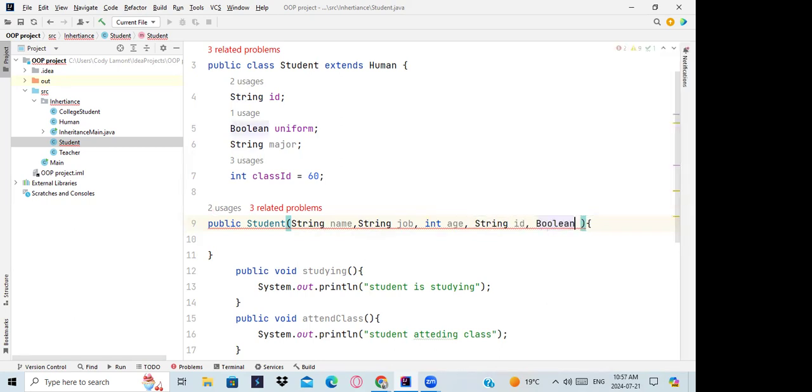And then Boolean. Boolean ID. Okay, Boolean. And major.